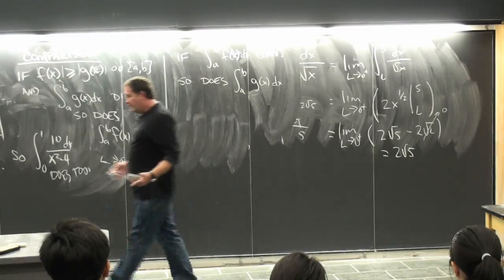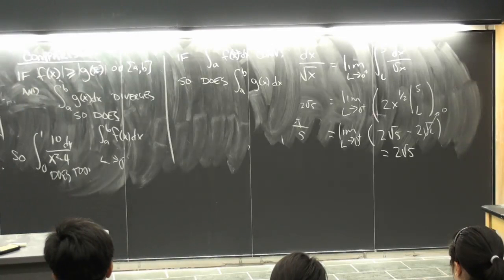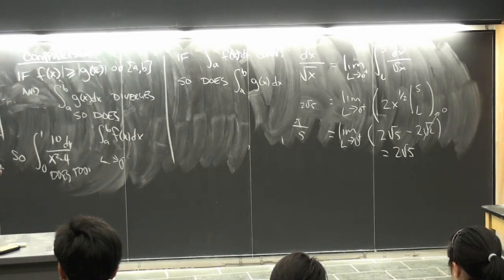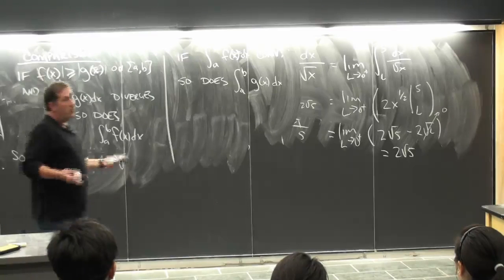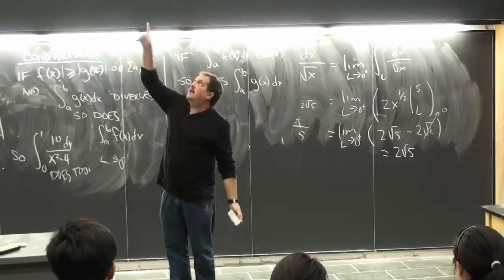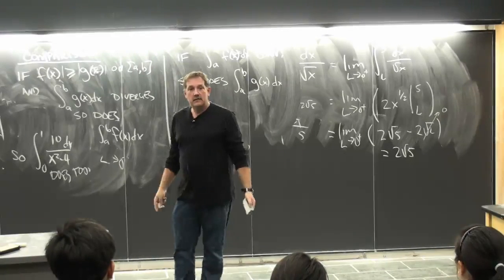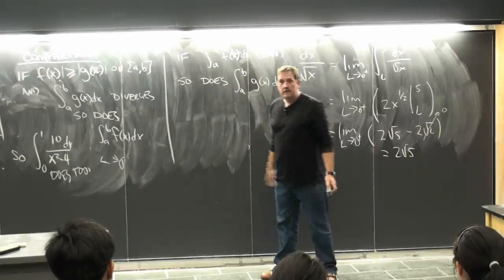So if I plant a beanstalk in this room and I let it grow, it doesn't get any higher than the ceiling unless it breaks the ceiling. The ceiling's sitting there. So the ceiling converges. It's just sitting there the whole time. I plant a beanstalk which could grow infinitely tall in this room. No, it can't. It can only get that high. That's what this is.